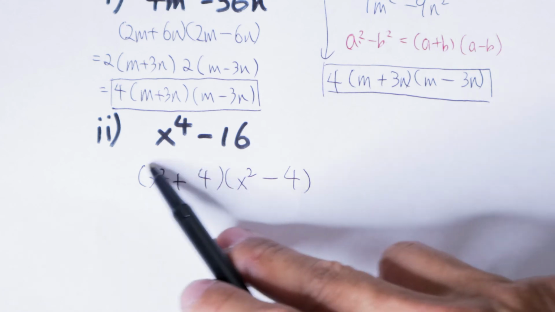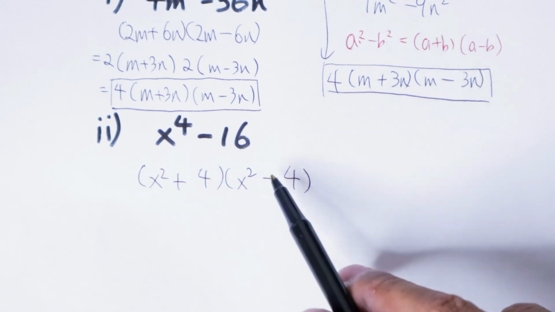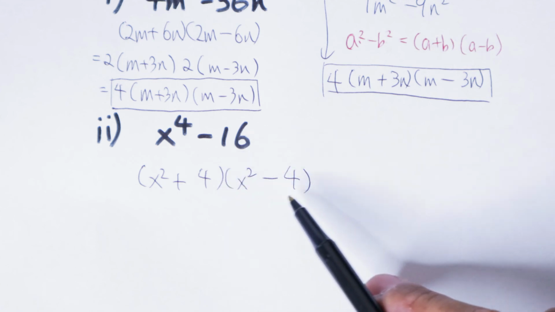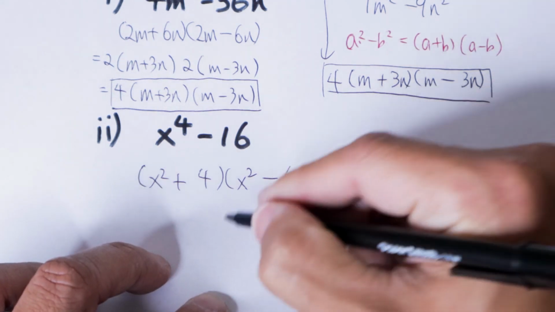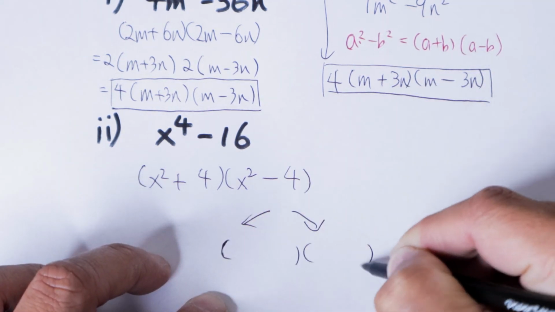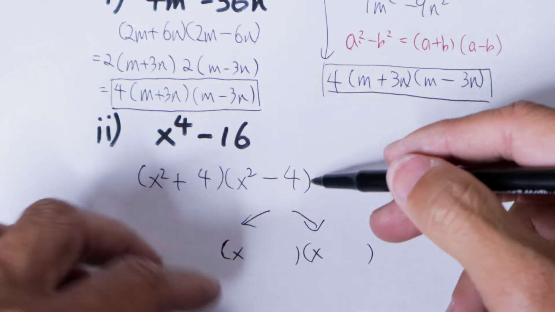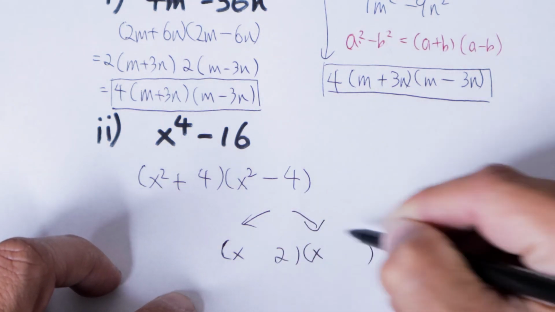Now, the first parentheses, I cannot factor it anymore because it's a plus sign. Take a look at the second parentheses. Isn't that itself a difference of 2 squares again? That means I could split this into 2 more parentheses, right? Because x squared, I could split into x and x. And 4 is also a perfect square because 2 times 2 is 4. So we're going to put 2 and 2.